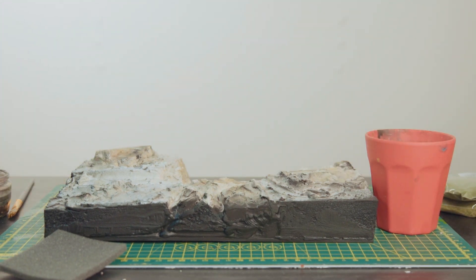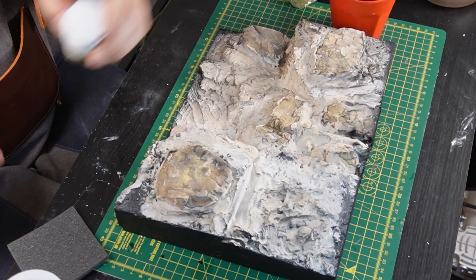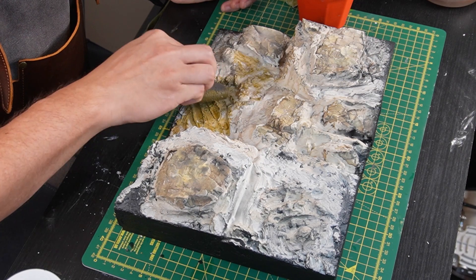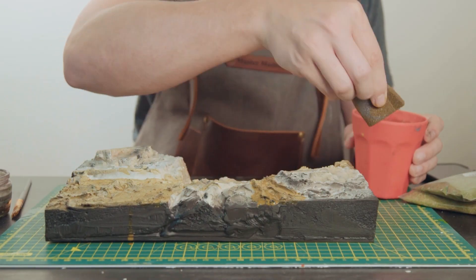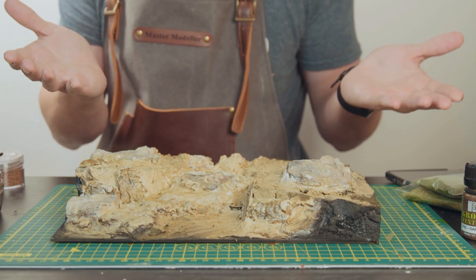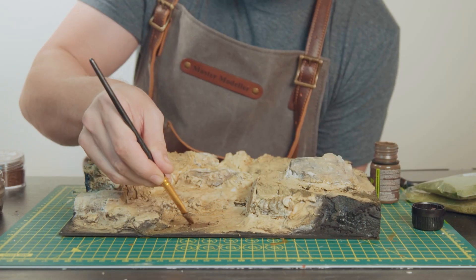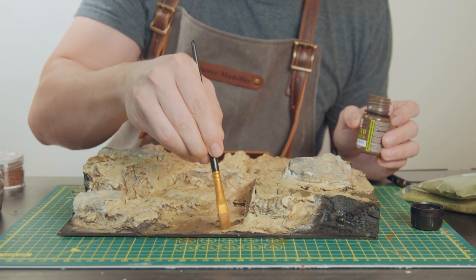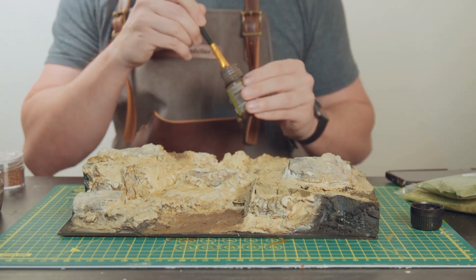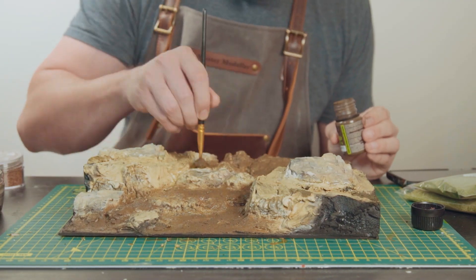Now the second kit we're using is the landscape kit, also from Woodland Scenics. They have some earth texture which you mix with water at a ratio of 2 to 1 — and that is correct this time. They also supply a helpful sponge that you can use to dip into the mixture and just spread it across all of the areas where there would be mud. I've got to say, this is actually starting to take shape. Maybe I do know what I'm talking about. Too early to tell. I'm not fully satisfied with the flooring yet, so I'm also using this earth texture stuff from Green Stuff World and just liberally applying it to the areas where I feel there would be the most nature. This stuff dries pretty hard so it's fine to apply big thick layers and just leave that for a while to dry.